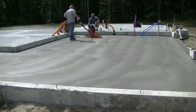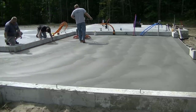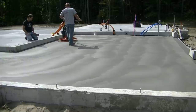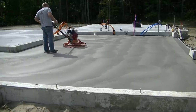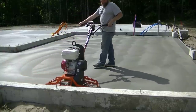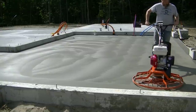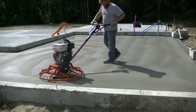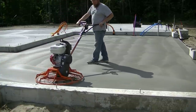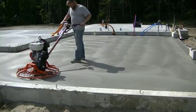Darren's the one running the power trowel on this floor — he's the one who wanted to try it. He's been finishing concrete for 26 years. He's extremely fussy when he finishes concrete; it's like a work of art for him. He likes to use really good equipment and wants it to come out as close to perfect as possible. He's not afraid to say if something bothers him — but when he got done power troweling this floor today, he had nothing but compliments for this machine. If you're in the market for a new power trowel or looking for your first, I'd definitely recommend this one.